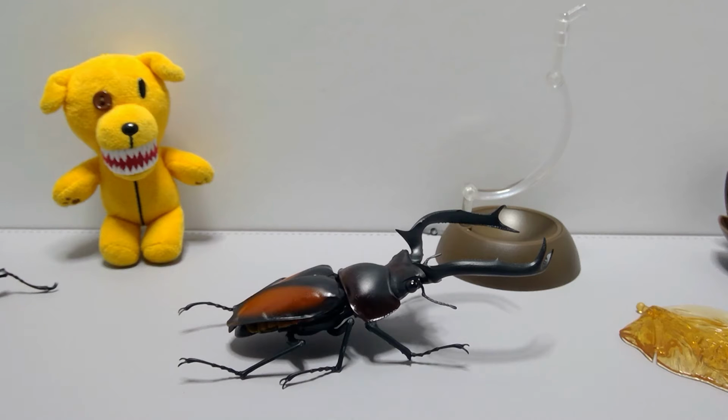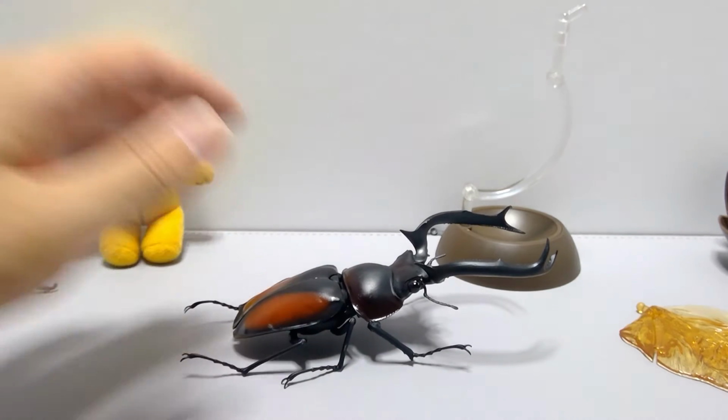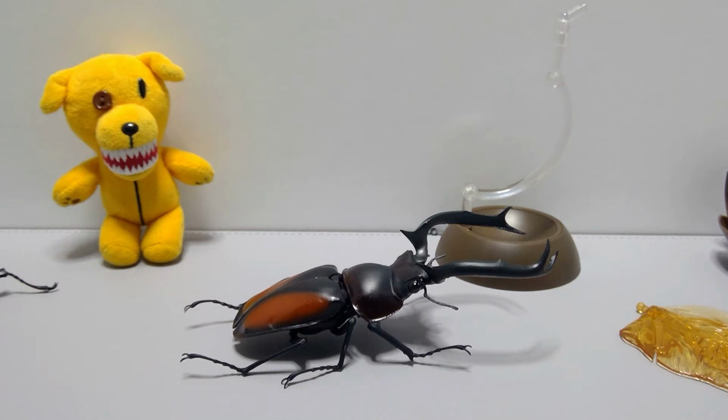These are 500 yen, so as of now it's not currently the most expensive capsule toy gachapon. Currently it's 1,000 yen with the new premium Bandai gachapons. But yeah, great paint apps. Size-wise it's a bit smaller than the first initial set they released, but I don't really care, it looks amazing. Do I recommend it? Yes, especially if you love the Quaggas.